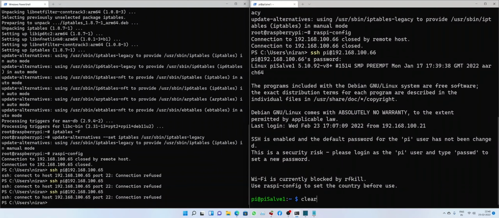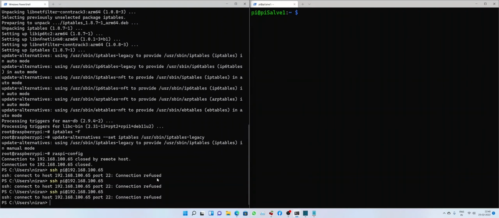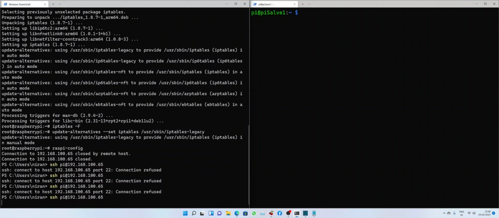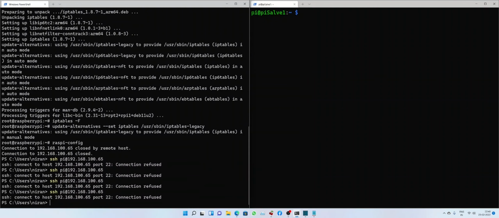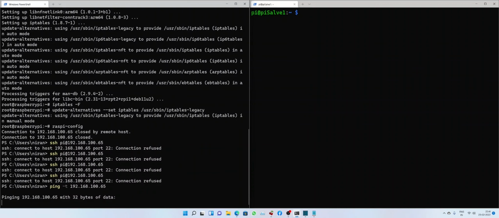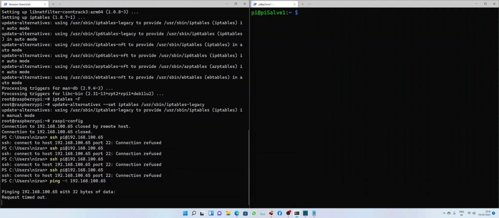All right, I'm in slave 1, but somehow I'm not being able to SSH onto master. Let me do a power cycle. We'll wait for 65 to come up.